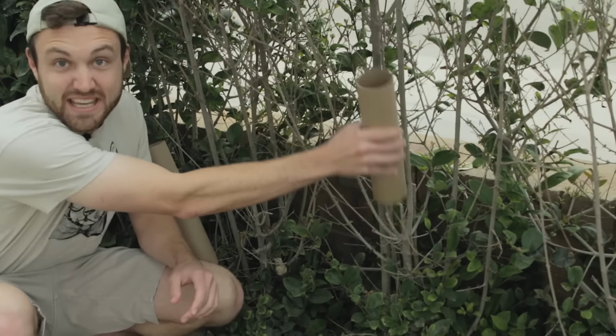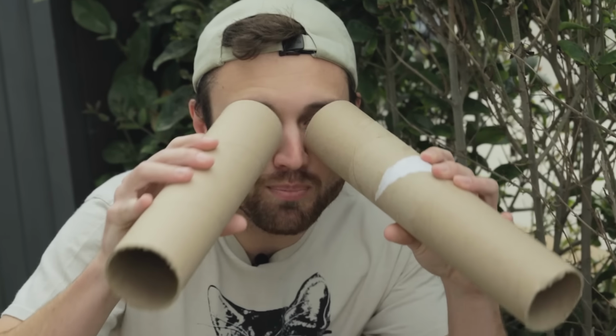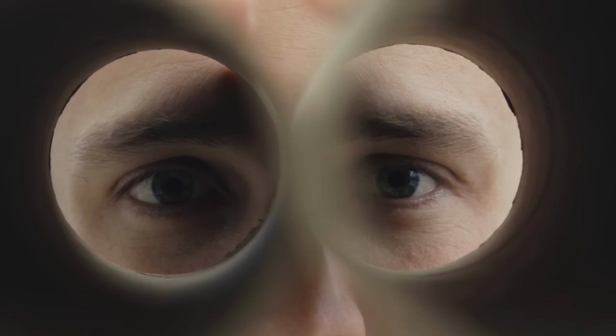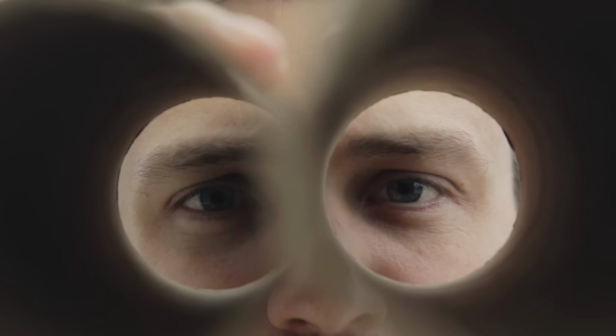Is the accent drifting or am I? All you're gonna need is some trash. Conveniently in front of our house, we always keep trash. Oi, perfect. Two cardboard tubes. We're gonna put them up to our eyes and then look for the sun. But how are these cardboard tubes gonna help us find the sun? Simple, split them apart.